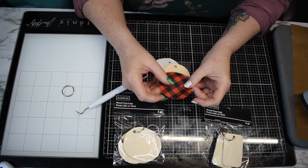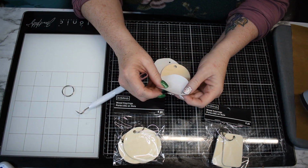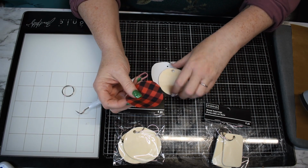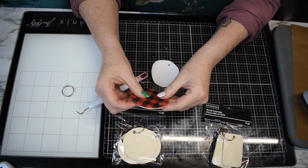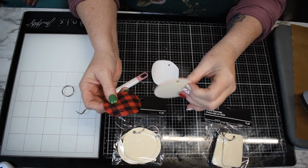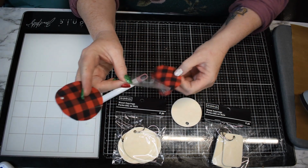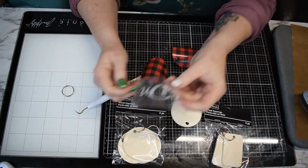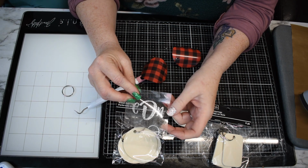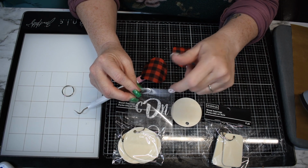I have some buffalo print HTV, heat transfer vinyl. Normally you put this on shirts or apparel or something of that, but I'm going to try to heat press it onto this wooden key ring, and we're going to do front and back. Then we are gifting this to one of my daughter's high school and middle school lifelong friends. 15 years. Yes. So this is her monogram.